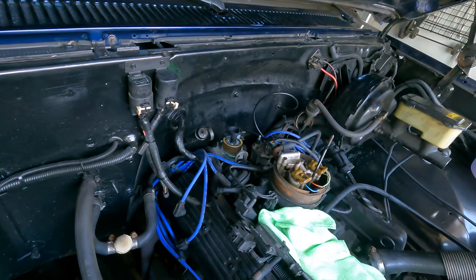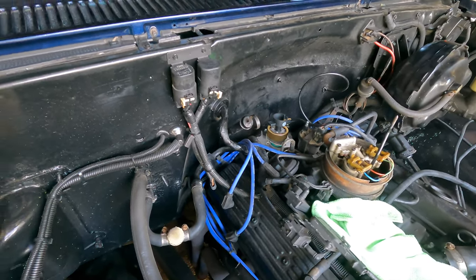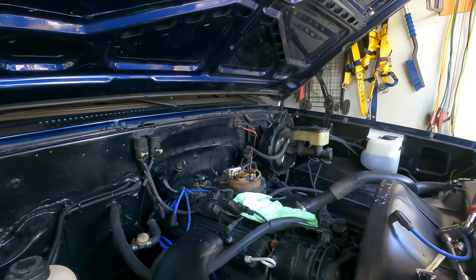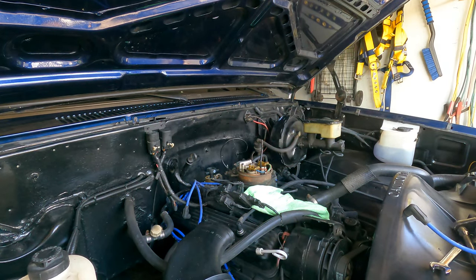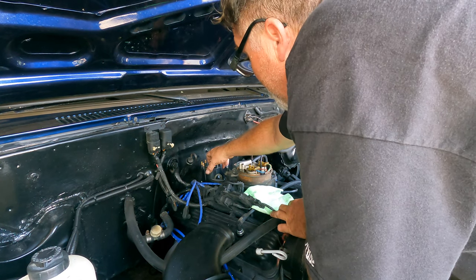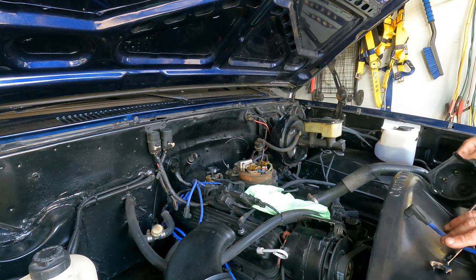All right, so we got it in and tightened down. It's not on top of the center because I turned it to make sure it's spinning. So let's get the distributor cap back on and see if we can plug the wires in. This stand is useless sometimes. Let's make sure this is snugged up. Pop this back on. Actually, let's plug her in while it's off, because it's probably easy to reach.